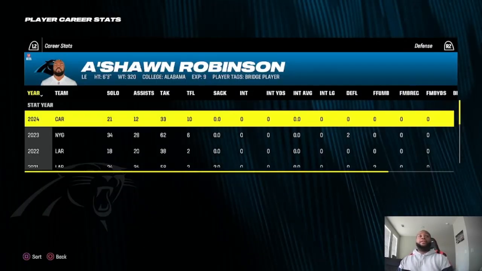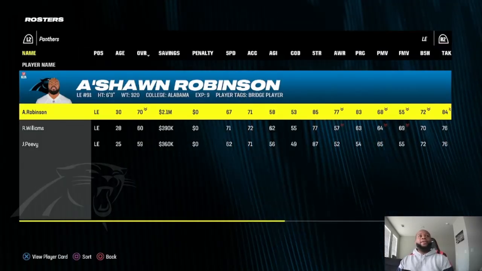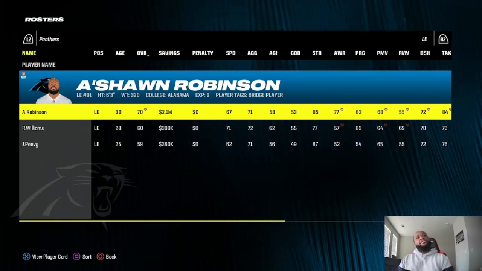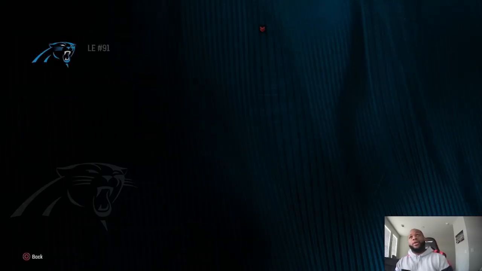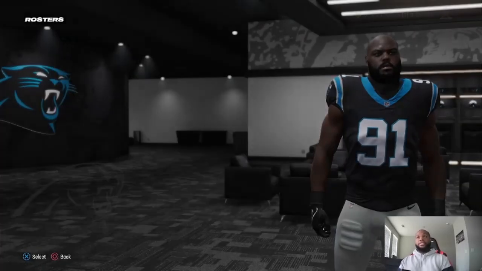He had 33 tackles, 10 tackles for loss. I mean, again, can we get this somewhere else, though? And he's 30 at this point. It saves us $2 million to get rid of him. I'm a little intrigued on possibly just letting Alshon go. I think I am. I think I'm going to go ahead and cut Alshon Robinson as well. Sorry, Alshon. I think we're going to go ahead and save that money there.